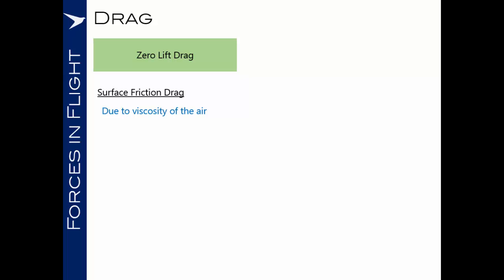The magnitude of the surface friction drag will be dependent on a number of factors such as the smoothness of the finish of the aircraft, whether we've accumulated any ice on the airframe, the total surface area of the aircraft, how big are we and do we have anything like rivets or any other appendages which are going to cause a larger boundary layer of the layer of air which is feeling this surface friction drag.